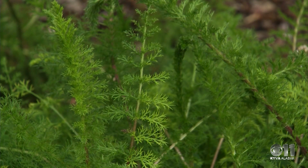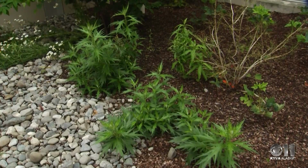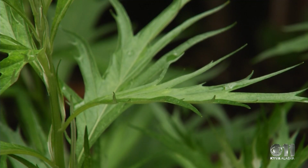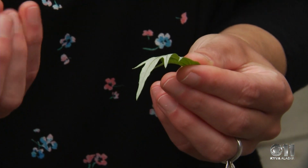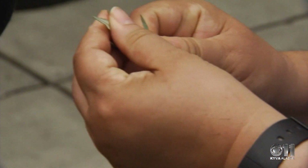The ones that are most familiar to me are the jaihluk, which is Yupik for wormwood, or people call it stinkweed. I don't really like to call it stinkweed because I think it smells really wonderful, actually. So when you rub it, you're really getting the properties to release, and so you actually can smell it on your hands when you do that. It doesn't stink. My mom used to prevent colds with all my siblings and I, and she used it in the steam bath as well to promote respiratory health.